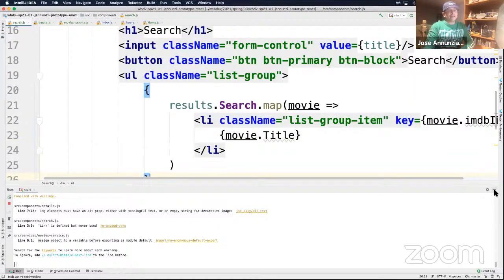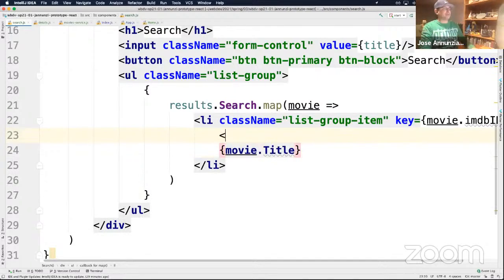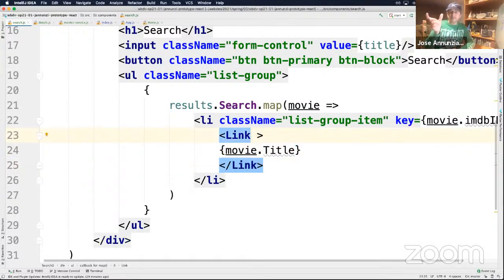So in addition to this, we can make each one of these movie titles a hyperlink that can navigate to our details screen, encoding the ID. We can do a subsequent query that retrieves information about that specific movie. So here we're going to do a link, and we're going to encode as part of the URL the IMDb ID.